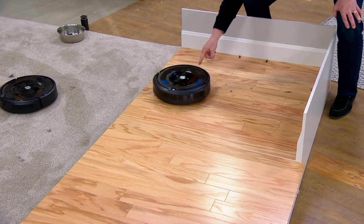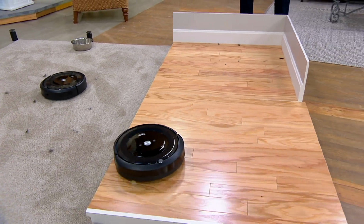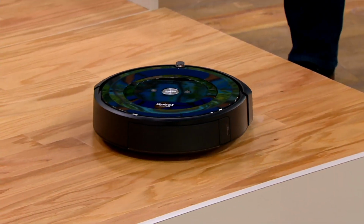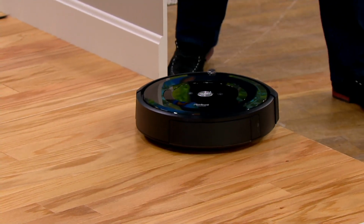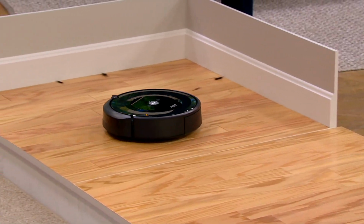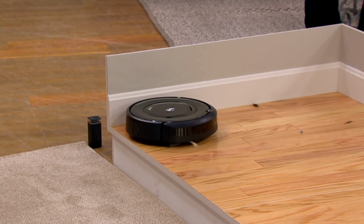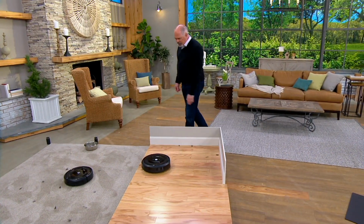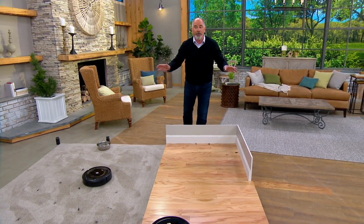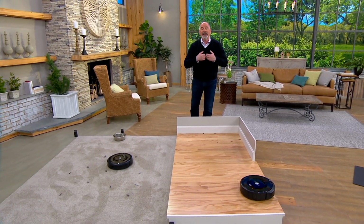This is Rosie, and it's the vacuum. This is the iRobot Roomba, and this is their 5150. The coolest thing about this is it does everything we've ever wanted from a robotic vacuum, but it's the lowest price that we've ever offered, ever. This is a little bit of an encore presentation. We had a big deal, which is back a couple days ago, and I get an opportunity with Pat to give you what is the final presentation of what is the lowest price Roomba that has ever been offered here at QVC.